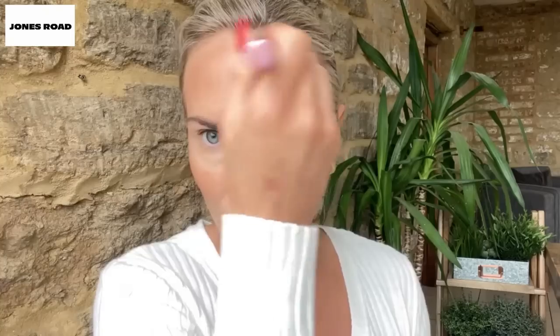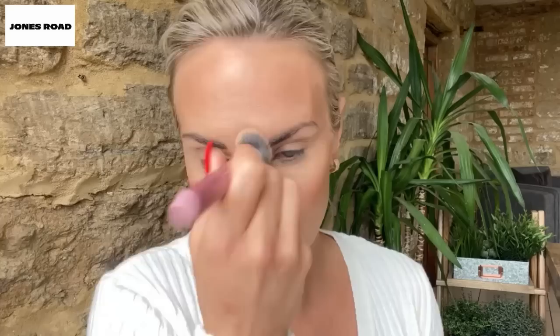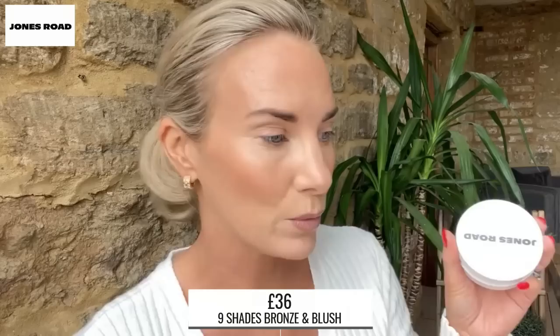I'm going to set under the eyes and certain areas — maybe just down the nose — because it is so shiny right now. Going in with my W7 Set It Up loose setting powder. I love this stuff; it's super cheap and I'd recommend it in a heartbeat. Just tapping it in on the chin and the end of the nose. I'm dead chuffed with that — it's going to be a go-to. There is a lot of product in the miracle balm; these are £36 and that's going to last a long time.